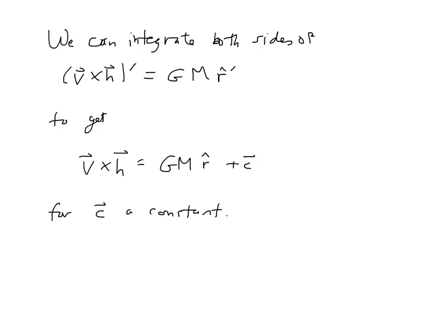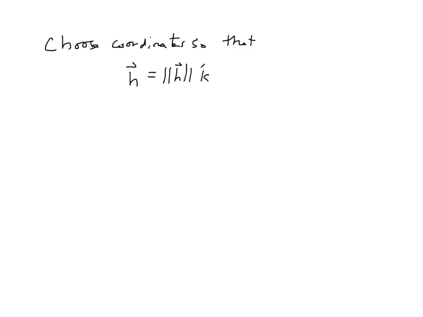Now if you'll notice, up to this point we haven't made any choices of any coordinate system. So if we're thinking in terms of eventually getting to an xyz coordinate system, we haven't made any such choices yet. So that's what we're going to do now so we can actually start working with some equations. Our first thing we'll choose is we can choose h to lie along the z direction. So choosing our coordinates however we want, we pick the z-axis to be in the direction of h. So that's our first step. So h will just be the magnitude of h times k hat.